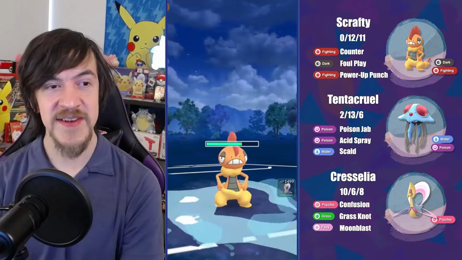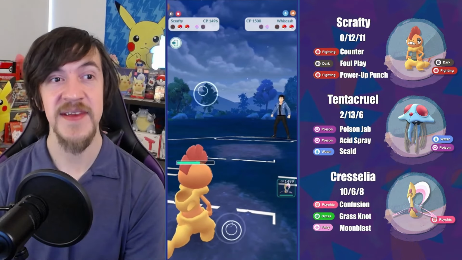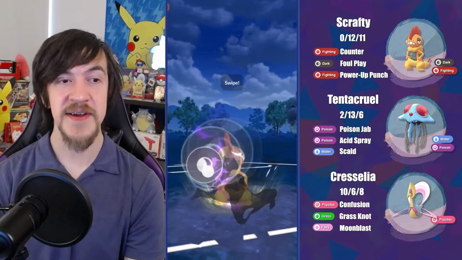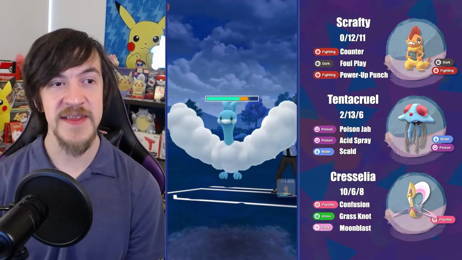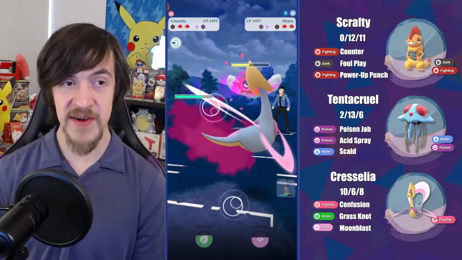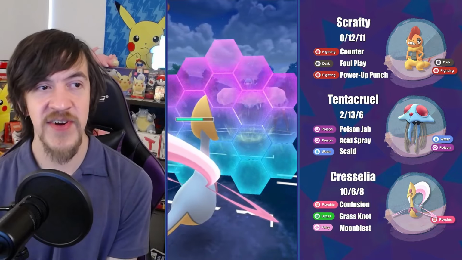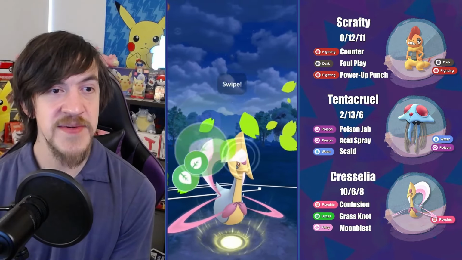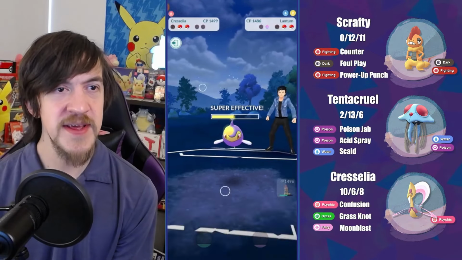Now it's time to bring in Scrafty. Fortunately, I don't get the attack drop from Scald. I get a little bit of a farm down, and in comes the Altaria. So from here, I'm just going to throw a Foul Play because it's already a bad situation. I just want to try to get some chip damage off on Altaria. That's typically how I like to play battle leads with Scrafty, is just trying to get chip damage off throughout the battle. I think I showed that Moonblast there, which was good.